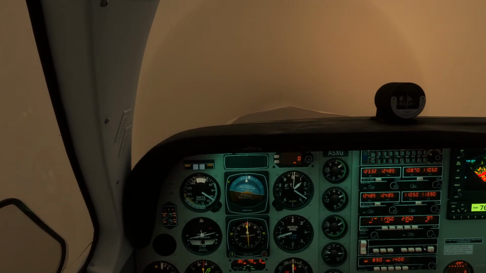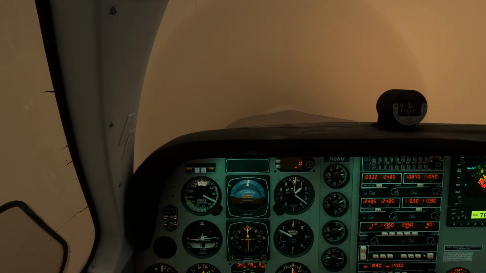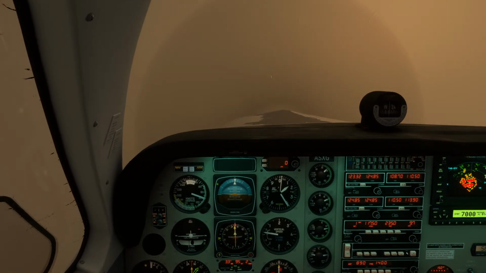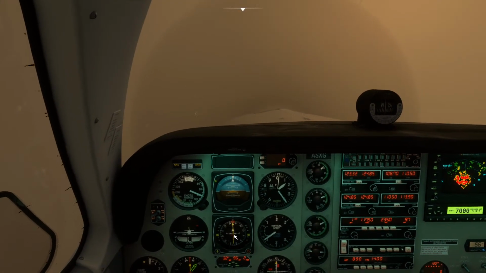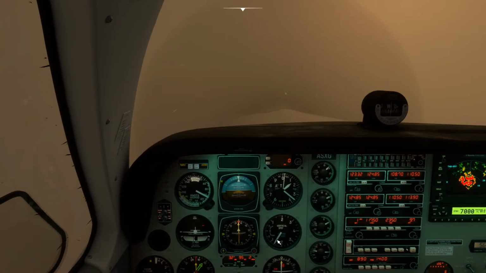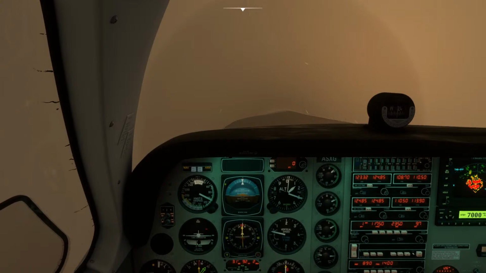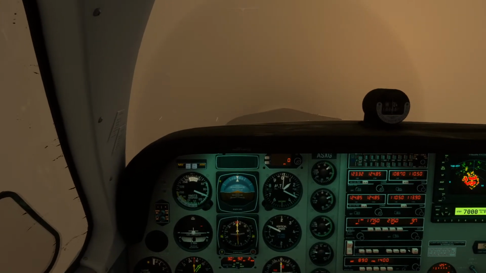Okay, so we're pretty much on the localizer, a bit low on the glide slope. So we're just watching these two instruments and obviously vertical speed and the attitude indicator, and we'll follow them on the way in and we should be okay.